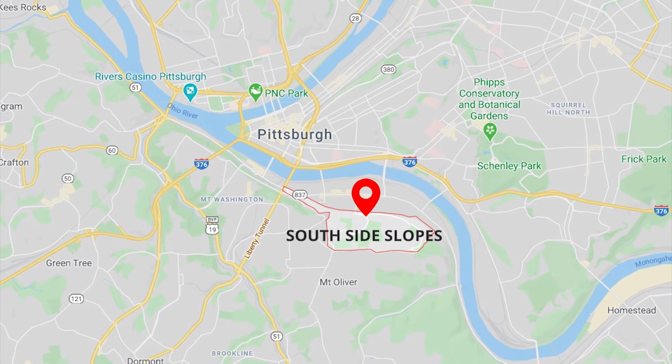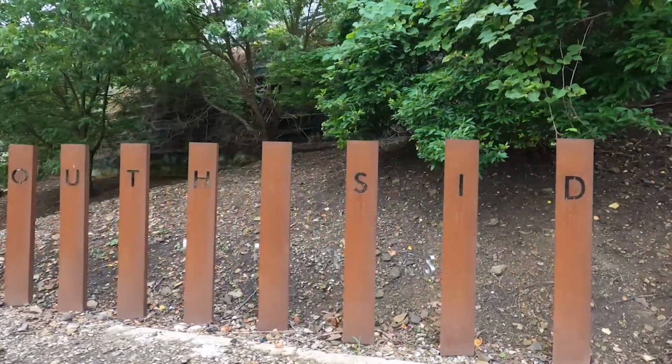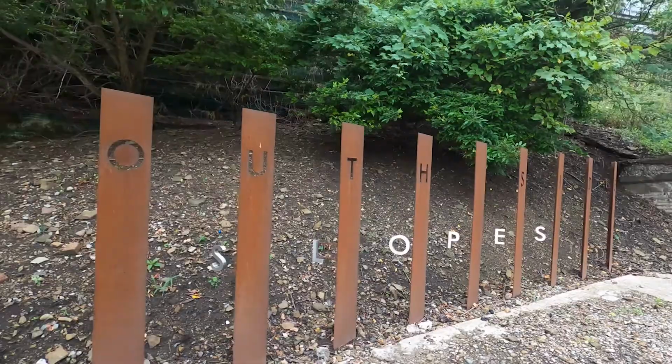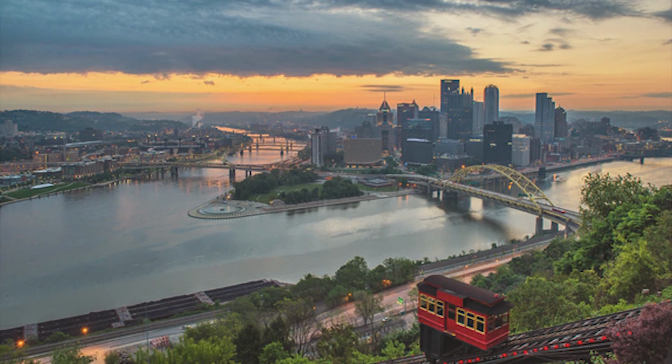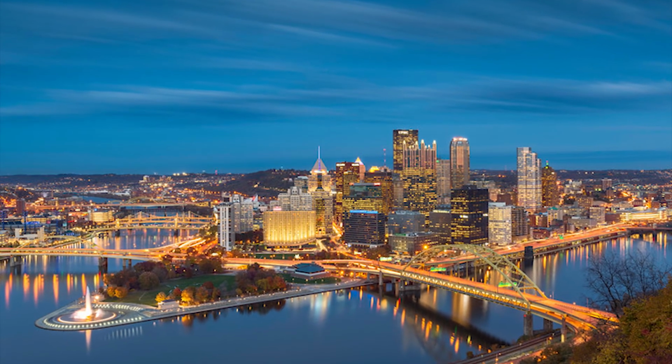The Slopes is obviously going to be on the hillside of basically Mount Washington. Now Carson Street is the divider. From Carson Street down to the Monongahela River was typically the Flats. Carson Street up the hill is the Slopes. So the advantage of the Slopes are they have amazing views. There's just no doubt about it. Amazing views of Pittsburgh, South Side, etc. You can get views in the Flats on rooftop decks, but it's not going to compare with the Slopes. So that's the advantage of the Slopes.